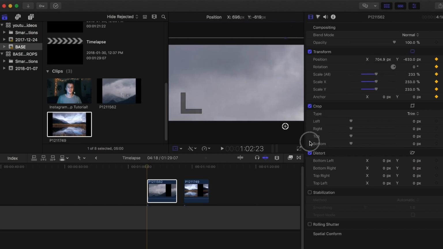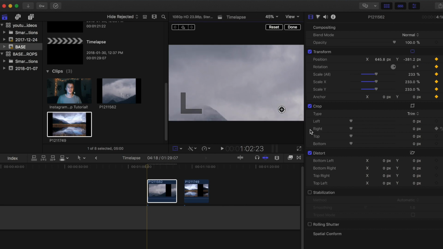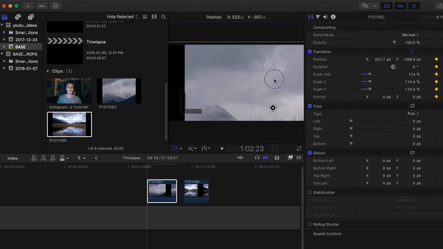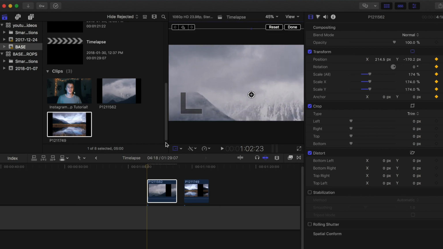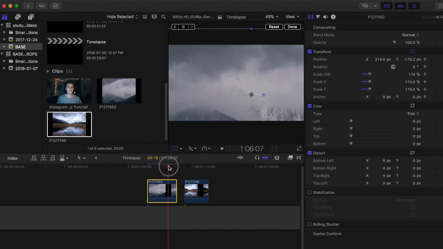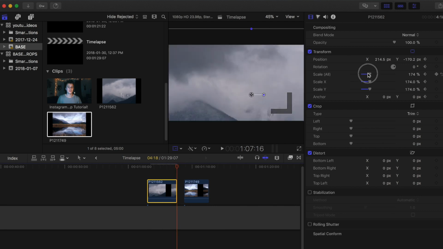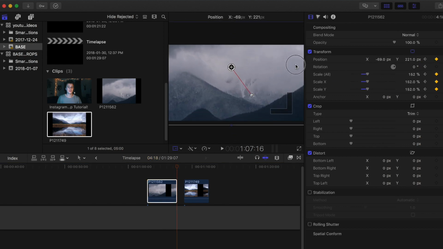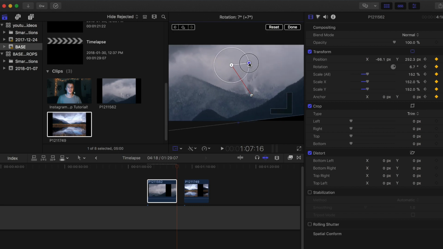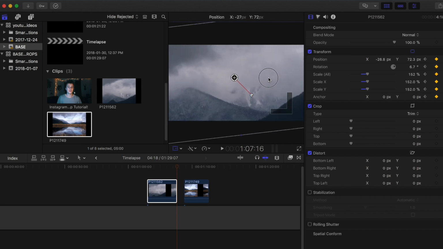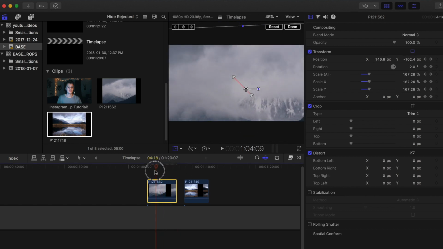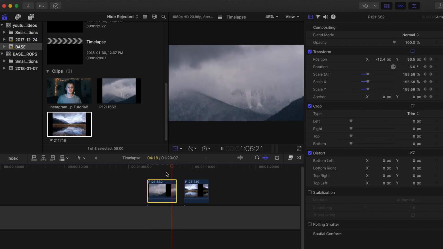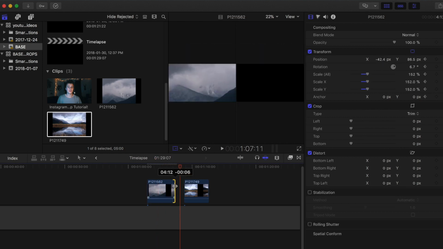I'm going to be going from the top left, a little less zoomed in, and then drag your cursor all the way to the end of the clip, go one frame backwards, and then zoom it out to whatever position you would like. I want it to go across the screen and I want it to scale sideways. And then you just play that back, and it creates this really cool effect.